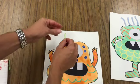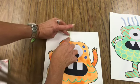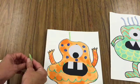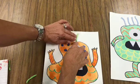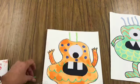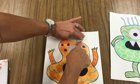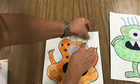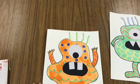And I'm gonna take my string and I'm gonna put them right on the dots of glue that I can see. So I made a line here. I lay them right across those dots. Then I do my next line of glue. I lay my string right on top of those dots. And another one. And the last one. All right, now he's got some hair.